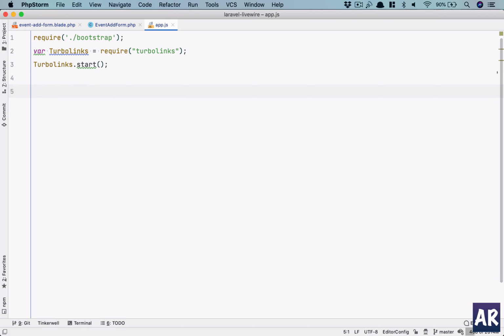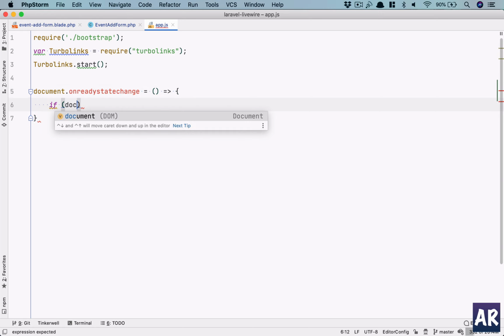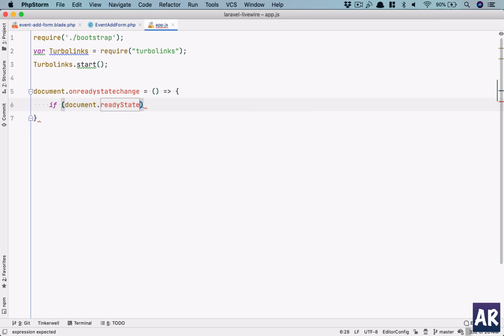Then basically what I'm trying to do is, on document ready, when the document is ready, we will add a listener for that event which is being fired. So document.onreadystatechange, when that is triggered, if at that time the document ready state is equal to complete, then basically we have a document ready. We are not using any JavaScript jQuery. So this is the vanilla way of doing things.